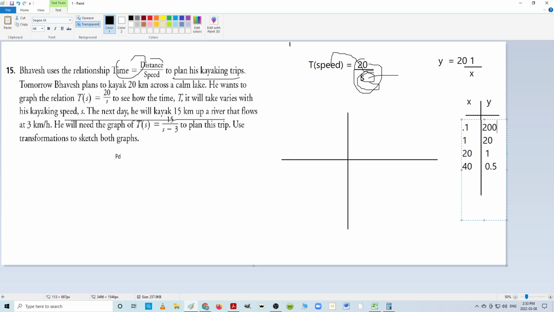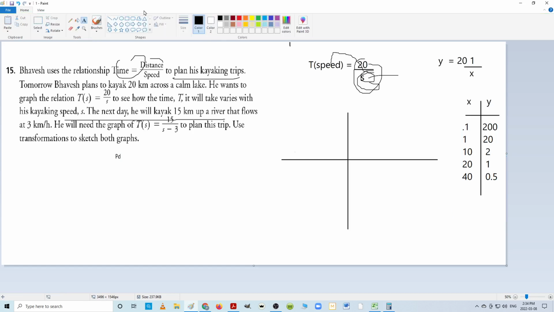So we can see this little divergent thing going on, especially 1 to 20 and 20 to 1. And so there's probably a midpoint in there, right? Now what happens when x is 10? We get a time of 2 hours. So it's clear that's the crossing point.